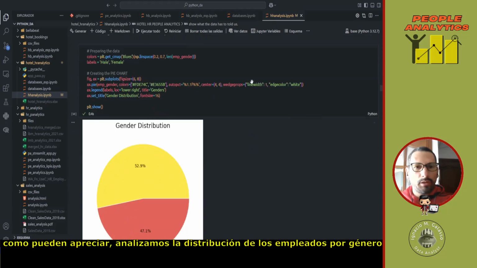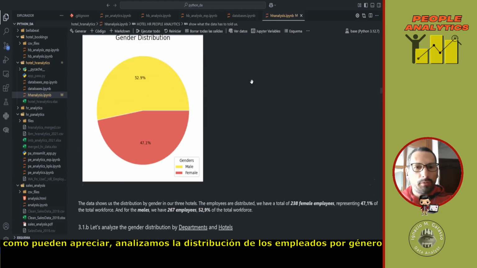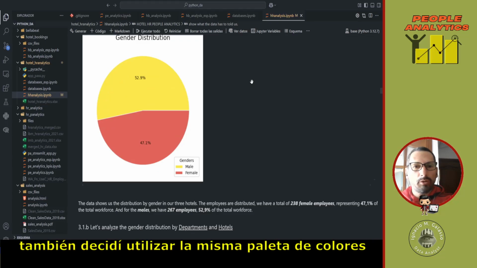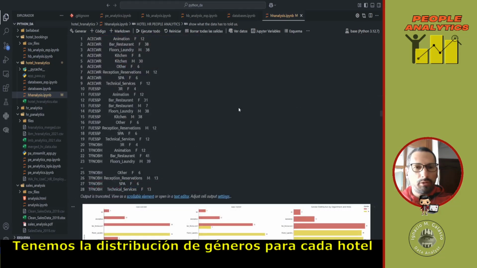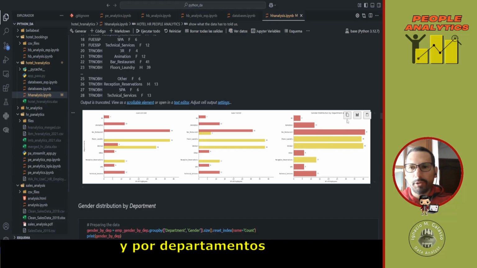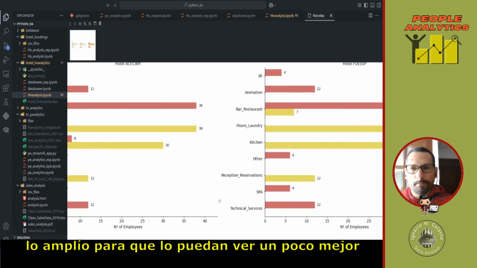So now you can see I distributed our employees by gender. Then I have the same numbers as in Power BI. Also, I use the same colors. The distribution by hotels and by department. Let me try to show you here.